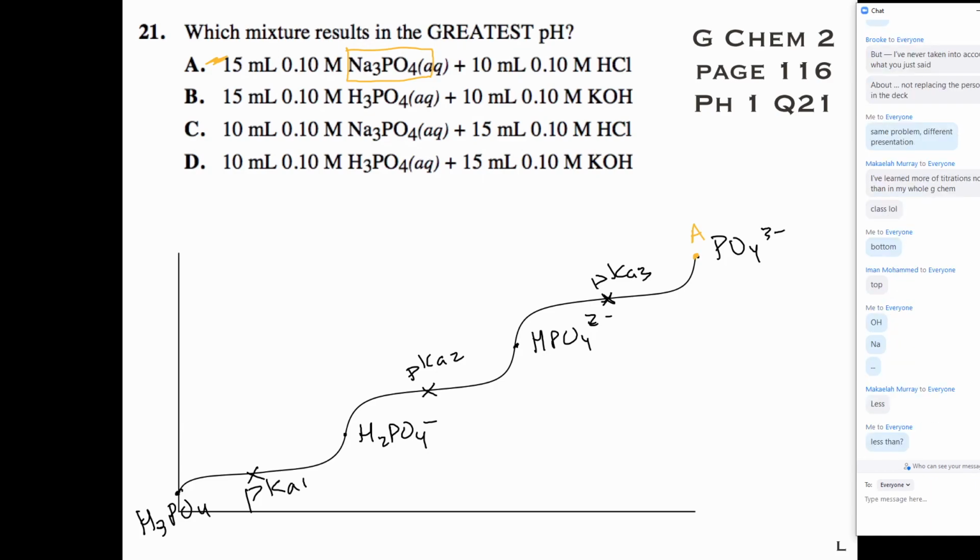Less than one. So I'm going to go down, but I'm going to stop around here. So would you agree A starts with the base and I add less than equivalent, so I'm going to get here for the equivalence point. Okay, I'm going to leave it at that because I don't know the exact number. I don't want the exact number for now. I'm just going to hang on to it. What am I starting with in B?